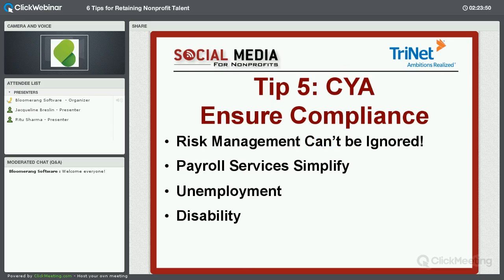For unemployment, it's really important from a risk management standpoint to respond to claims. Many employers think that it's kind of no big deal, I'm not going to respond. But there's even a federal regulation that started in 2014, the Federal Unemployment Integrity Act, I think is the right name, where it says that employers have a due responsibility to respond to unemployment claims and give factual information. So if your favorite employee resigned and you don't feel like contesting their unemployment because you feel like, they worked here for a long time, they deserve unemployment, that's a choice you can make, but that's not without risk at this point based on that federal law.